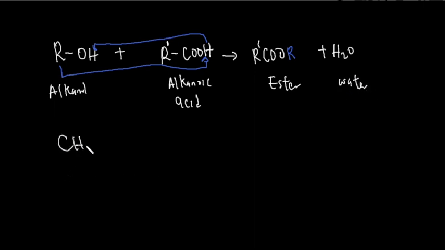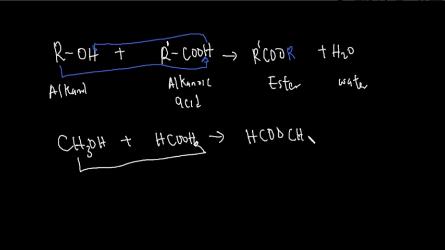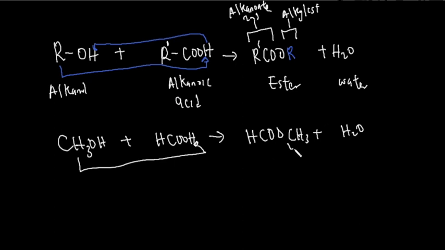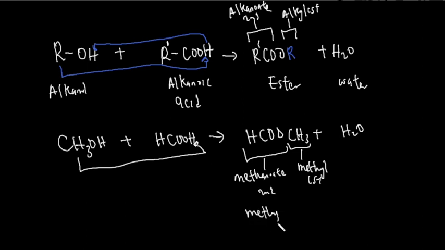So if we have a reaction, let's say methanol reacting with methanoic acid, what is going to be produced here is that this CH3 will replace this hydrogen, and that's going to be HCOOCH3, plus water formed, H2O. Usually, when you are naming your esters, they are named as alkyl alkanoate. This is the alkyl, and this is the alkanoate. This is named first, and this is named second. So if we are to name this, we have an alkyl with one carbon, so this is methyl, and then an alkanoate with one carbon, so this is methanoate. Now we don't say methanoate methyl. This comes first, this comes second, so the name is going to be methyl methanoate.